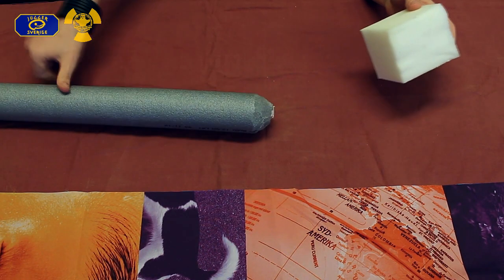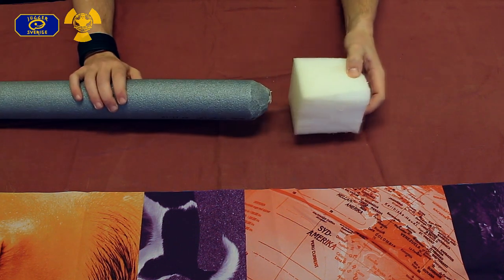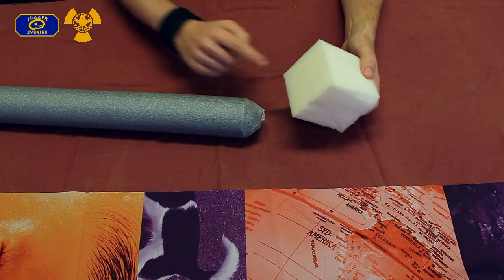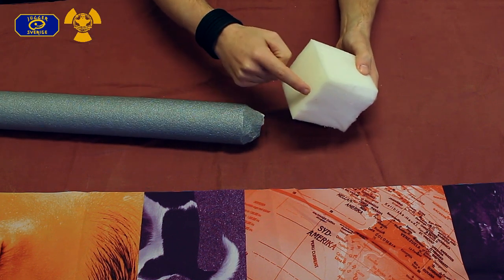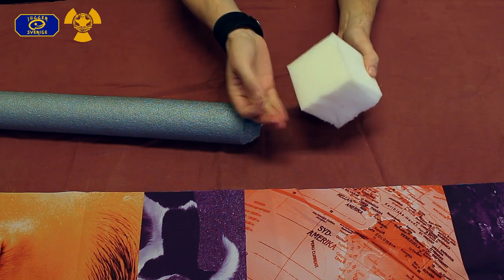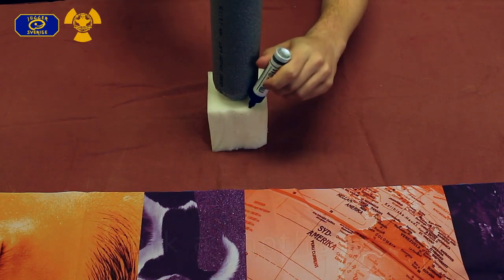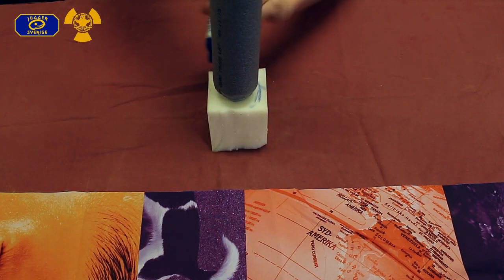Let's prepare the point. As you can see, the foam block that will be our point doesn't fit by itself on the top, of course, so we have to help it a bit. And in any case, whether you're using small or wide insulation, you have to cut a pothole into your foam block that will later be at the point.